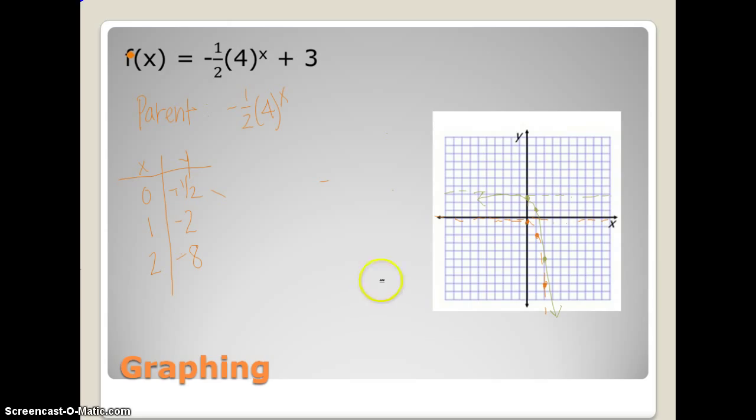So if we think about this graph, our b value is 4. So even though this graph is reflected, it's still exponential growth. It's just exponential growth that has been reflected. If we think about our domain and range, our domain is negative infinity to infinity, because we cover all x values. And our range, in this case, we're coming from the bottom, negative infinity, and we're stopping at our asymptote, which is 3. And remember, we never have a value on our asymptote, so we use a parentheses because we are not including that value.